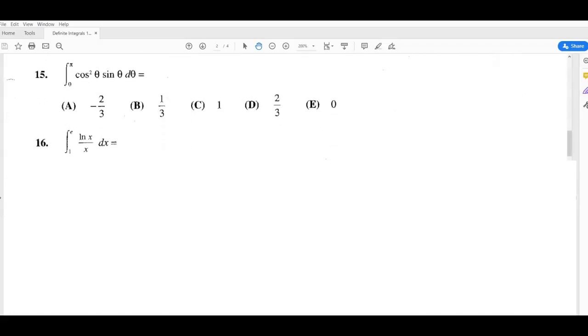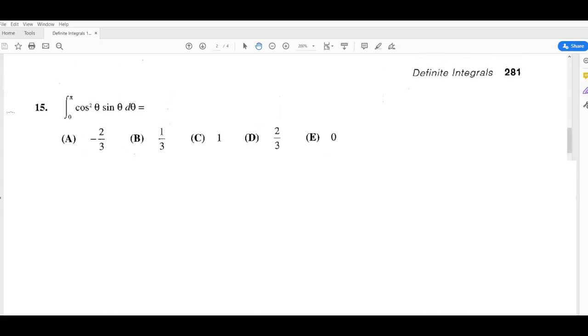So let's go ahead and take a look at number 15 now. Number 15. It's a U-sub problem. So on this problem, what do you think the U would be? You have 3 options: sine, cosine, or cosine squared. Which one of those, if you took a derivative, you would see that thing left and would cancel out? And hopefully you guys are recognizing that it would be the cosine.